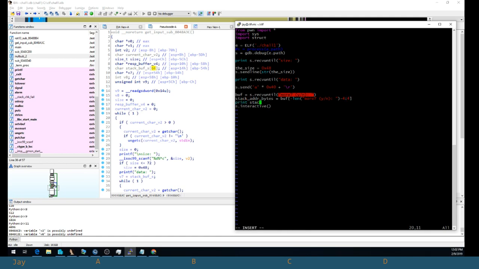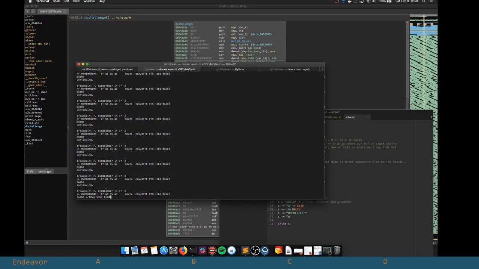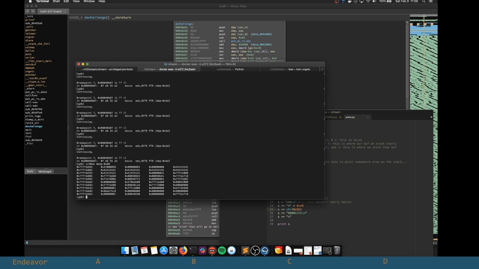So let's check with Endeavor again. He seems to be a bit AFK, actually. Man, I really hope he's not. He's talking. He's working. So what is he doing right now? I have no clue. I see the buffer is partially written to, but not enough to control that pointer. But you can just feel he's putting the pieces together.